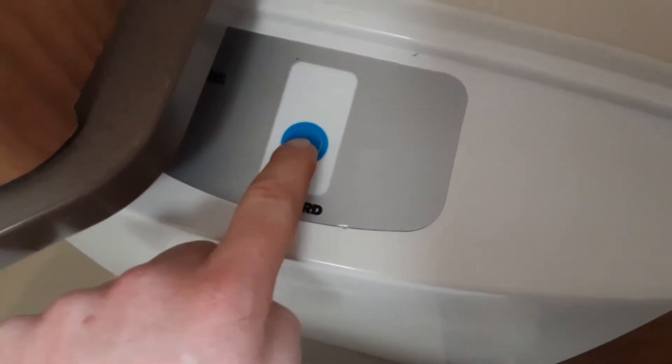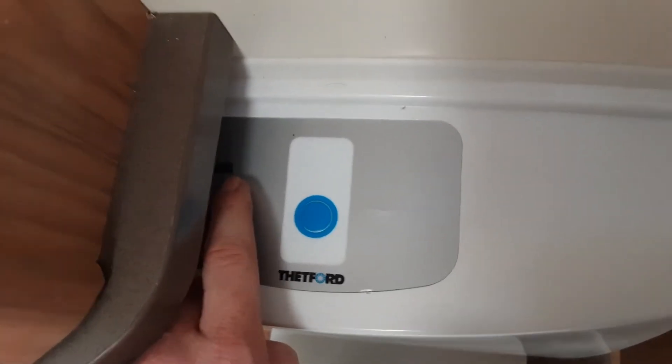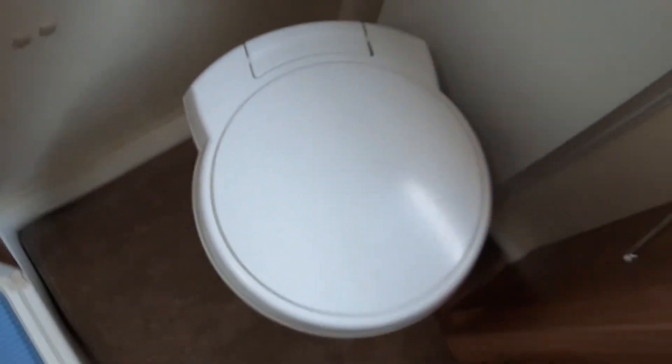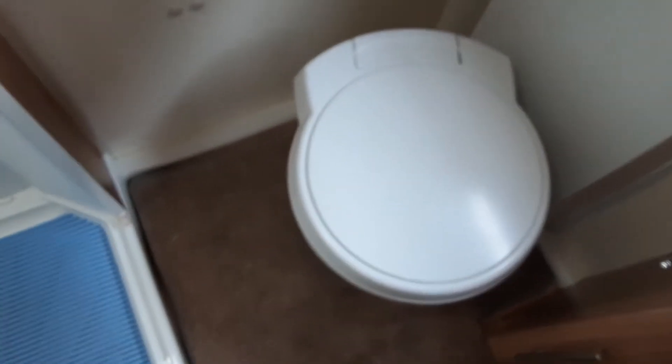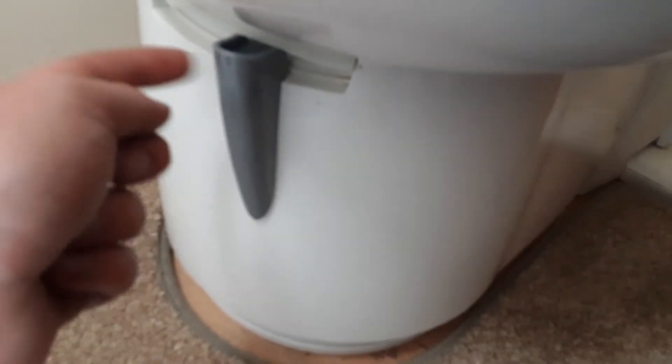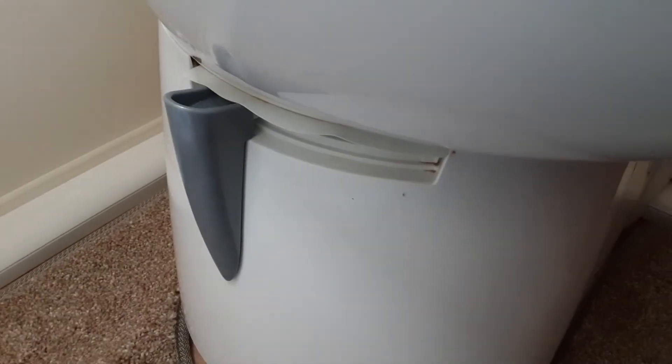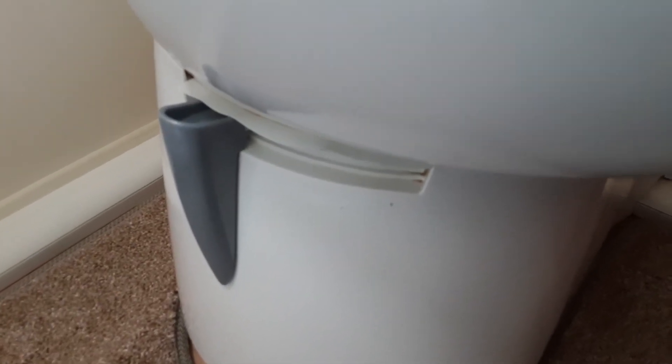The last thing to cover is the toilet system in the bathroom. You have an electric flush on the toilet — press the blue button on top. Just underneath the shelf you'll see a red light that appears when the toilet waste cassette is completely full. The toilet seat itself turns for your convenience to make it easier to use in the space of the caravan. Below the toilet you have your grey waste handle — this allows the toilet waste into the cassette under the van when it's in the open position. When you're not using the loo it needs to be in the closed position on the left hand side. When removing the cassette from underneath the van make sure it's in the closed position, as removing it while open will damage the toilet waste cassette itself.